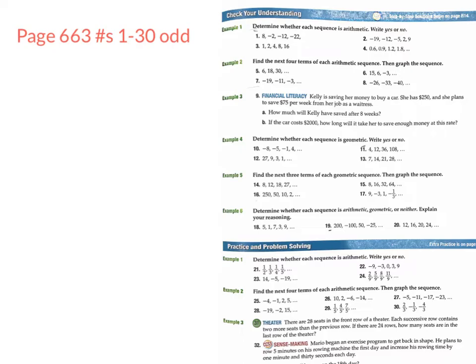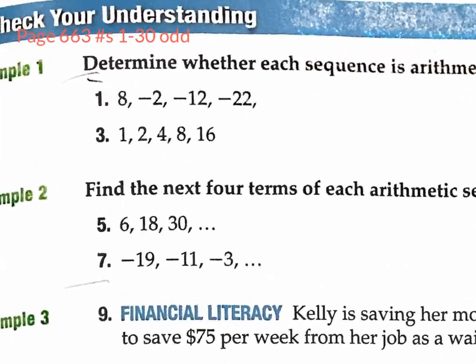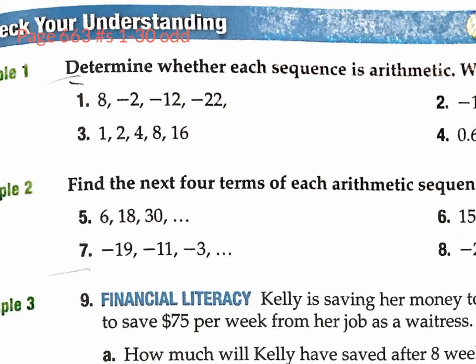So when we look at number 1, they want you to determine whether it's arithmetic. Just simple. Is it arithmetic? Yes or no? All right. Now remember, arithmetic has a common difference. You need to be able to find that common difference. It has to exist in every single one. And the way I told you to do it is to pick a number, subtract the number right before it. Now, some of us are seeing 8 and 2 and they're thinking 6. But you see, do what I tell you. Pick the number, subtract the previous one from it. So let's write that down. Negative 2 minus 8, that is negative 10.